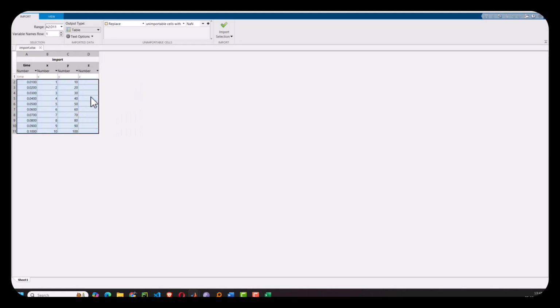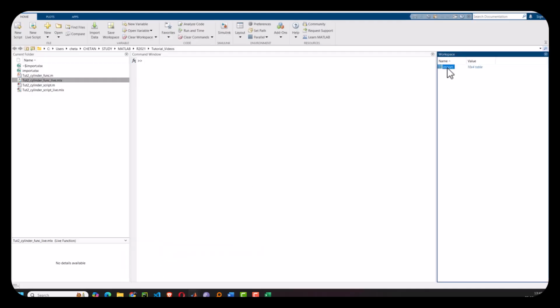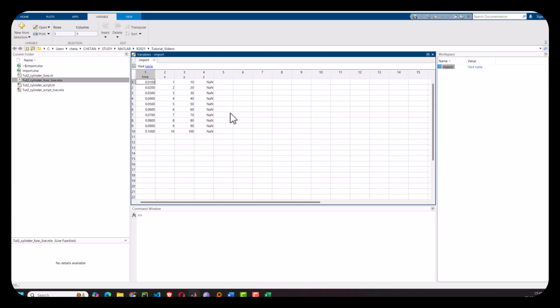Other data types that you can see are categorical, date, time, and so on. This one could be the timestamp, but let it be. Our aim mainly focuses on X and Y. This is till D11, so we are fine. Okay, and then import. Now we will go to the MATLAB main window. You will see the data is imported over here. Since we have converted the D column, the Z values, into numbers, blanks cannot be put as a number, so they are replaced with NaN. That's why the replace was our logic.